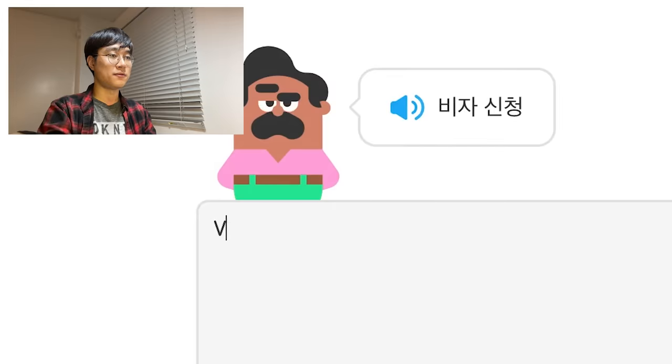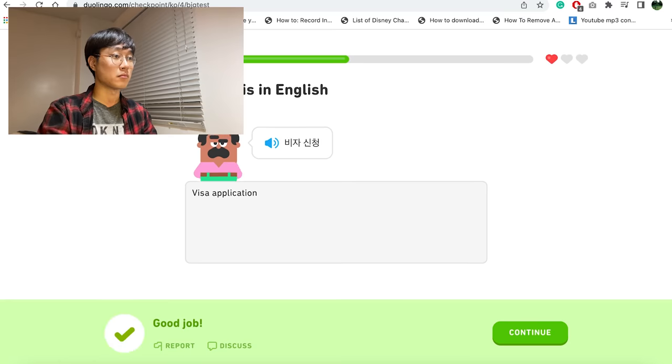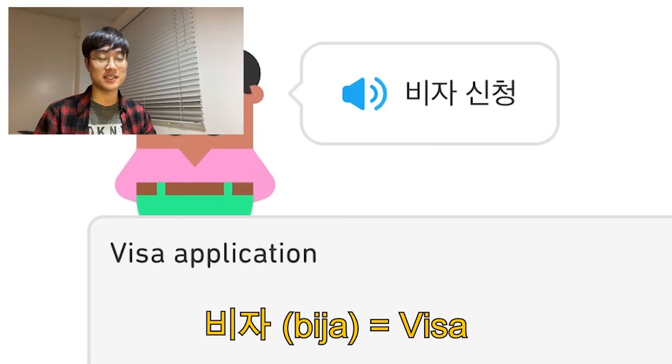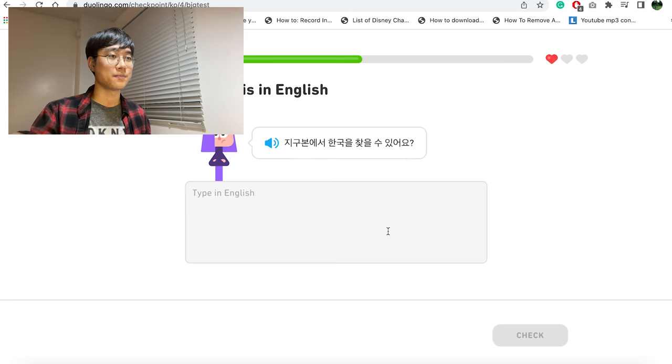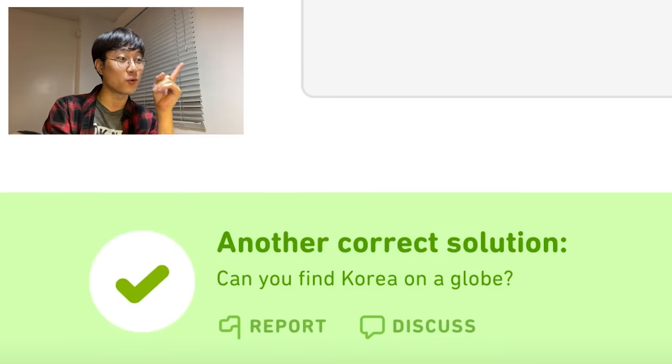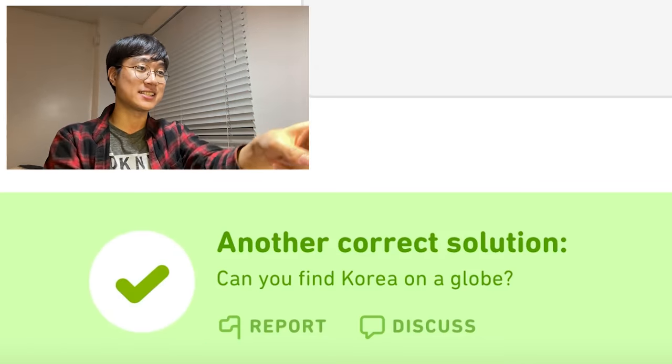Visa 신청. A visa application. Yeah, that's right. So that's another instance of Konglish. Visa. Visa. Sound very same. 한국을 찾을 수 있어요. Can you find Korea on the globe? That was a word for word answer. That's right. Suck it, Duolingo.